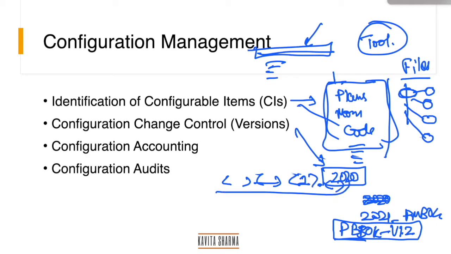For example, typically a naming convention of any project would be a project name and then the type of the document. And then in case it's a major version, then you would write version. In case it's a minor version, then a dot and then that number. So this is how typically the naming convention follows. So you write down the naming convention. Anybody who's gonna be writing a piece of code typically should write the code around that. In case somebody is producing test results, again, project name and then the test result and then the version. Whatever makes sense.